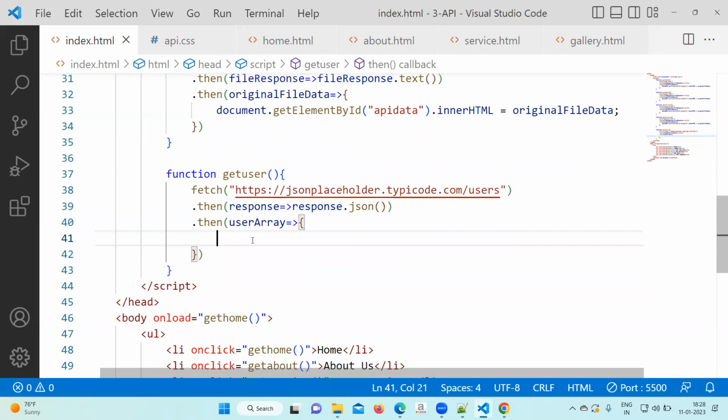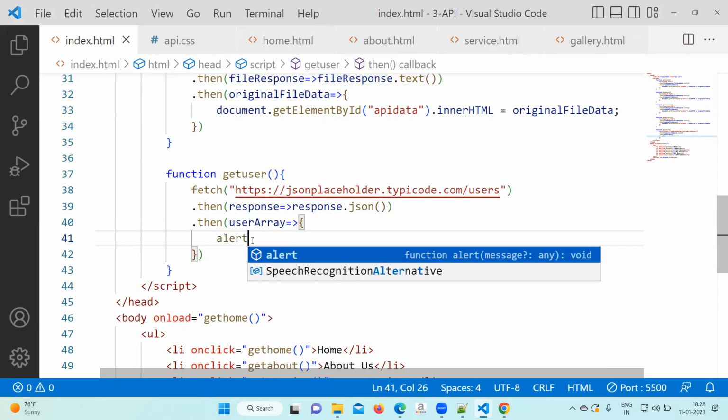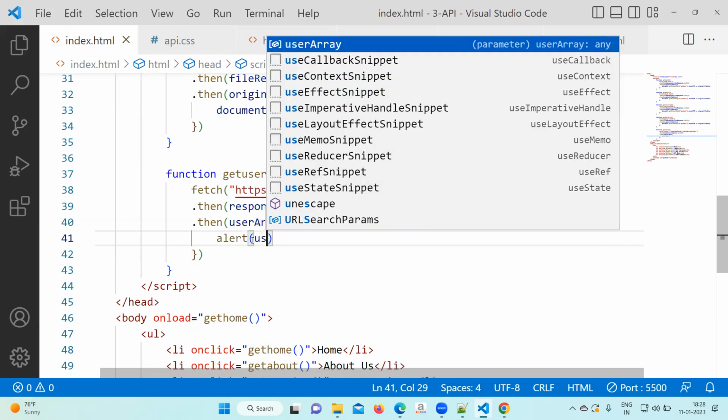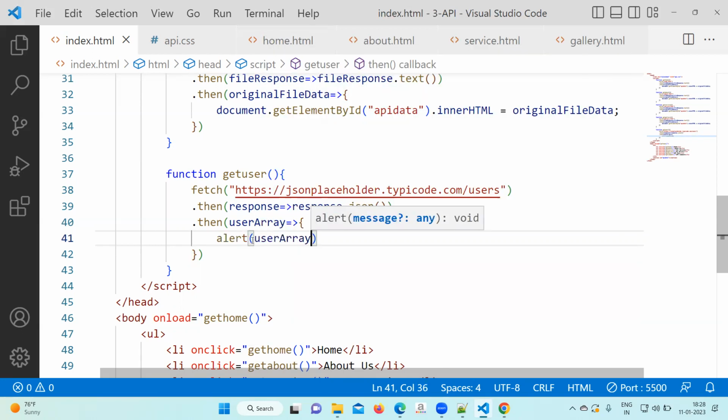Alert userArray dot length. See how many are coming.